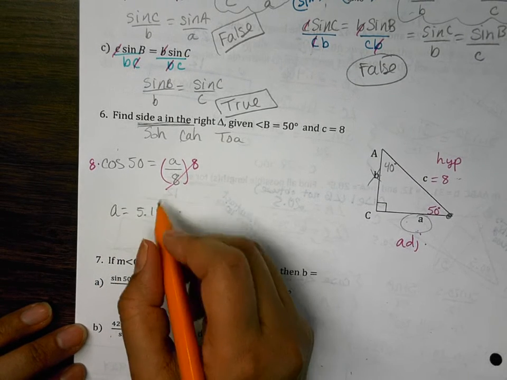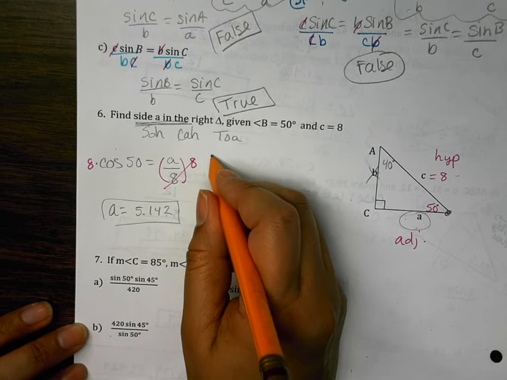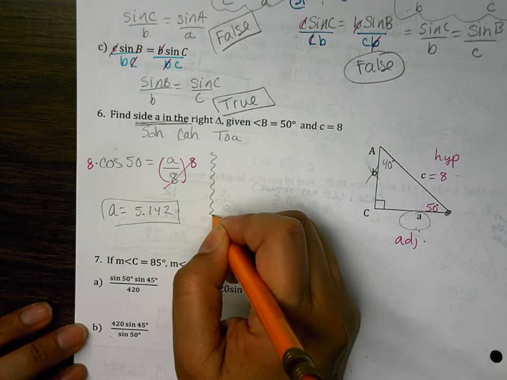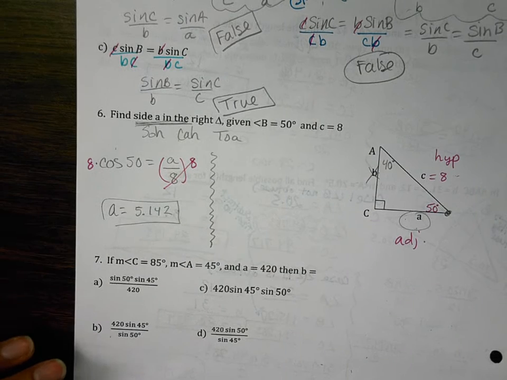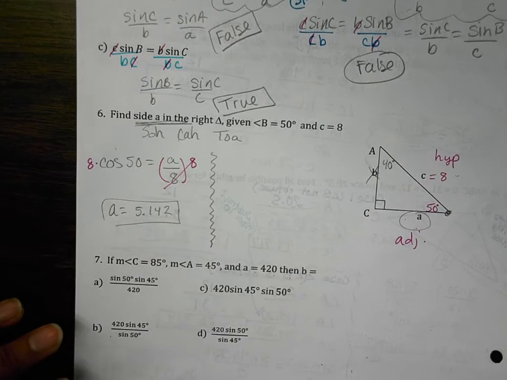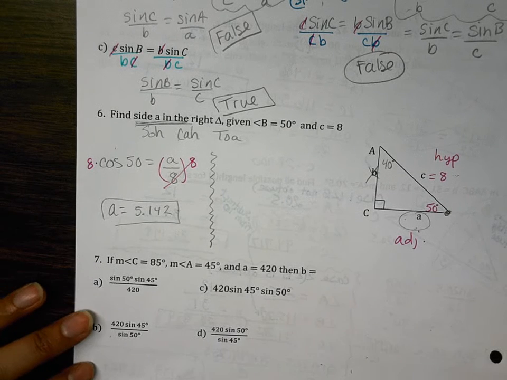142. Okay. Did anybody work ahead of me and do it a different way? Yes. But I didn't get... I didn't get 5. You did a different way, but you didn't get that answer. How about you two? Yeah. You did it? Can you tell me what method you used?